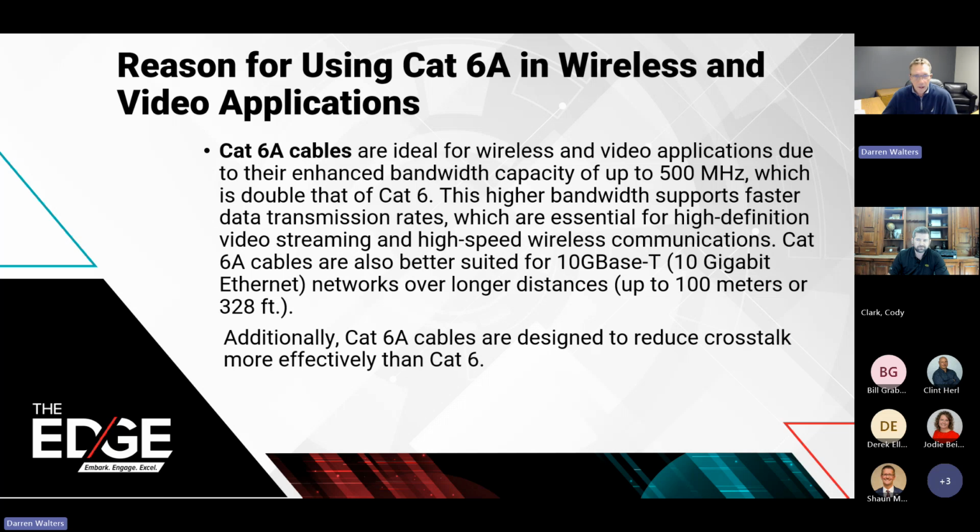And then just to step up from that, on the Cat 6A, it'd be great if you can do your entire network in Cat 6A. You'll be future proof, but we know that there's a higher cost that goes along with that, and sometimes the project budgets won't allow. So at least on specific applications, those being wireless access and your audio visual applications, I would really push for a Cat 6A. That increased bandwidth and capacity for the high speed wireless communications or the video streaming is going to be essential. And I think that is one that you'll be replacing or regretting potentially down the road if you don't do it now.